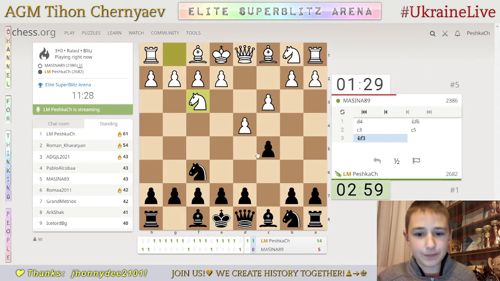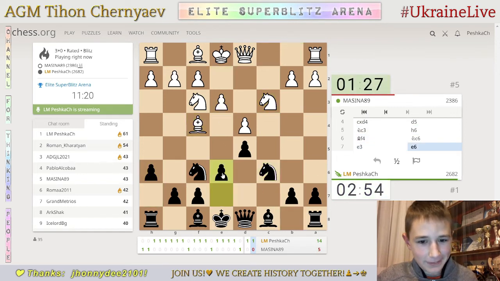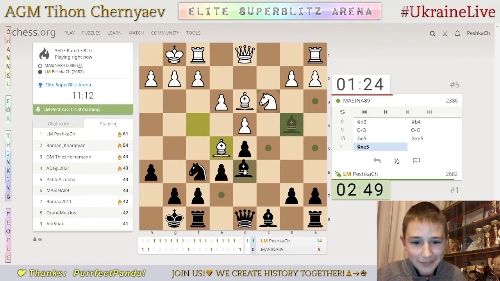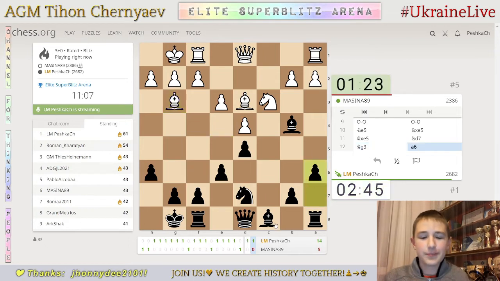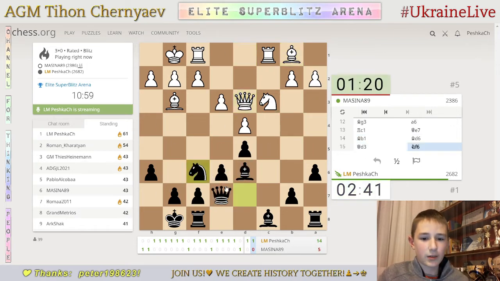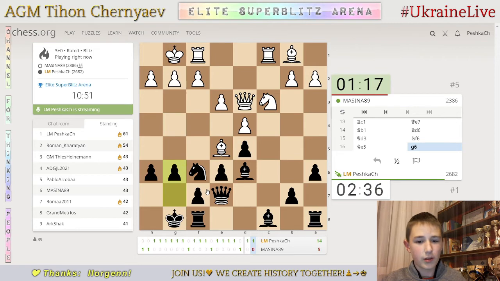Okay. Okay, I thought he would have played bishop b4, but he did not. Yeah, that was basically a trap in which he did not fall. Why? a6. Queen e7. Knight f6. Mm-hmm. I need g6 or what? Yeah, I think I need to.